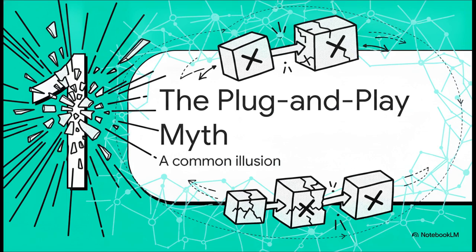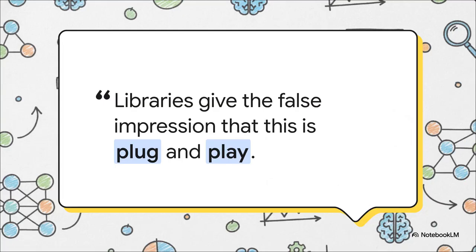All right, section 1, the plug-and-play myth. A common illusion. Let's start by totally shattering this idea. Now, what's really interesting about this is the trap that so many beginners fall right into. A lot of libraries and frameworks take real pride in showing off these 30-line miracle snippets of code, and it gives this completely false impression that this stuff is just plug and play. Because we're so used to clean APIs and standard software engineering, we kind of expect deep learning to be the exact same way. Just drop in a miracle snippet and boom, data problem solved.